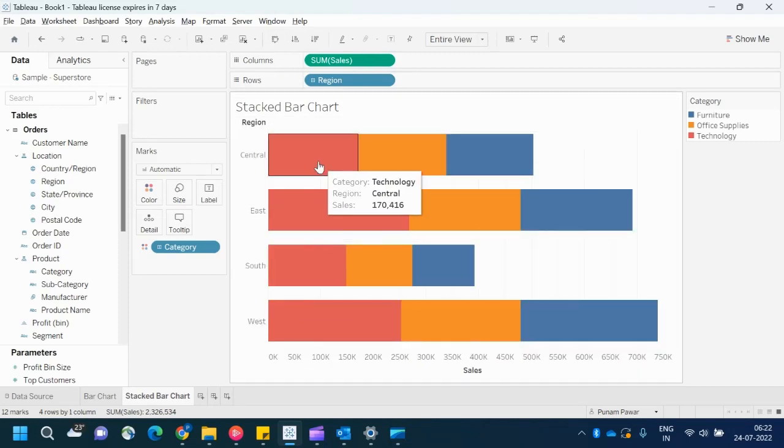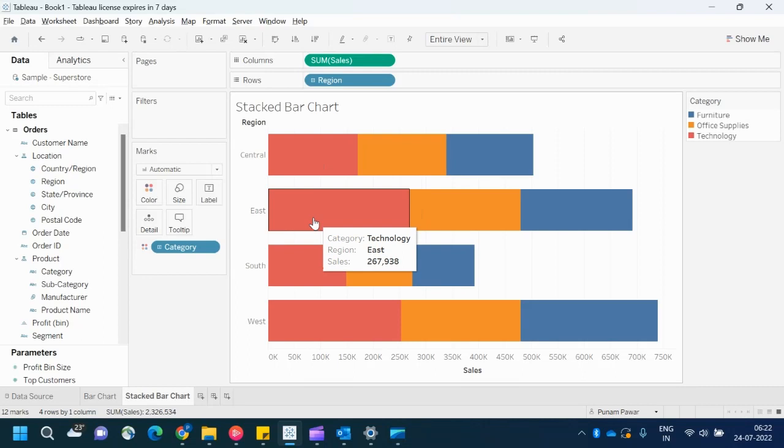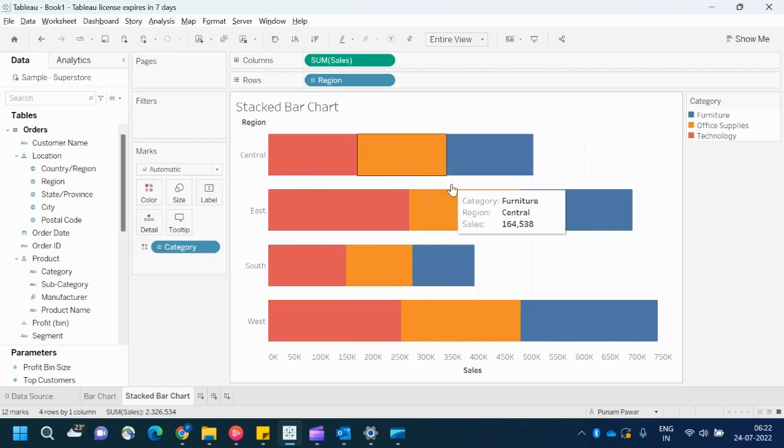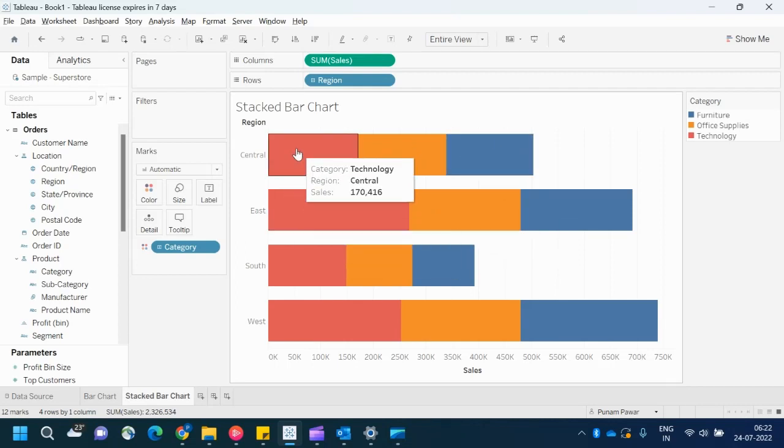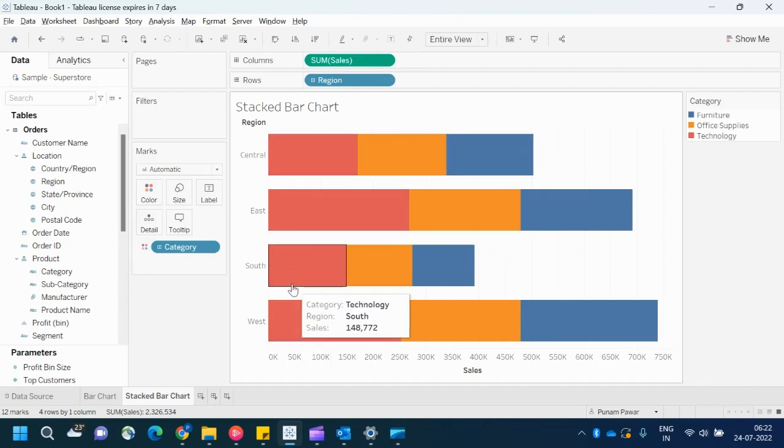Now, see here, this is the technology category. This is office supplies, and this one is furniture. Technology we can easily compare as it is at the baseline of the axis, but we cannot easily compare the furniture sales from the east region and the furniture sales from the west region.